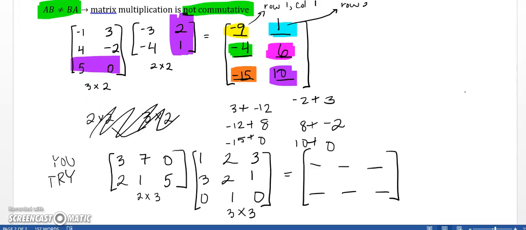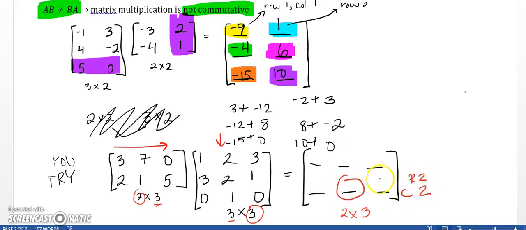One other problem I want you to do before you come to class on Monday is to multiply these two matrices together. So I got it kind of started for you here. I have a 2 by 3 by 3 by 3. These two are the same, so we're good to go. My outer two matrices tell me the dimensions of my new matrix. There should be 2 rows, 3 columns. So remember, you move across here and move down here. Just keep in mind, always look at your final elements here. So for example, to get this one here, this is row 2, column 2. So you should be using row 2, column 2 to get it.